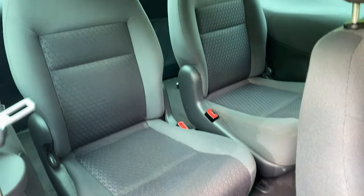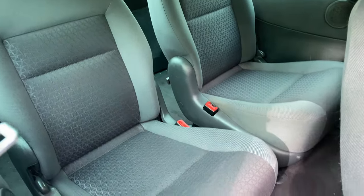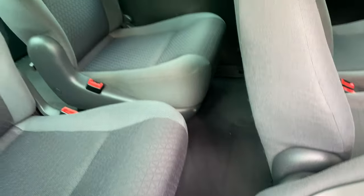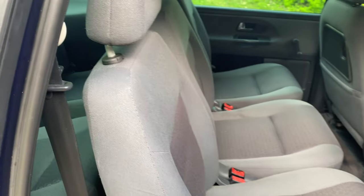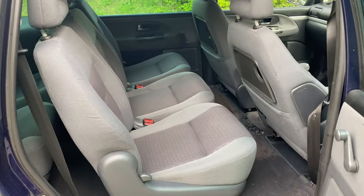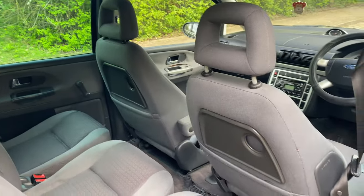The final two seats in the rear, which probably get used the least, are in fantastic condition. The carpet is looking very very good - when the car has mats it prolongs the life and makes things better with the carpet underneath. The interior on this car shows you that if you look after a car, don't abuse it, and give it to the valeters to work their magic, it makes a big difference. Now that the car has been mechanically checked, looked over, and fixed, it's time to take it for a drive and talk about the costs.